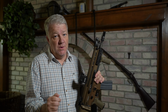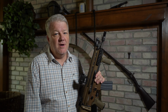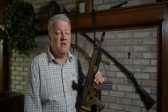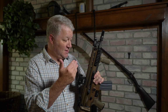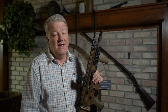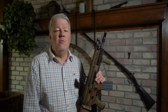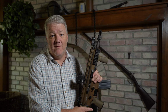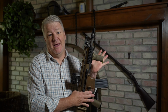Now, we don't own the SCAR 17, the 30 caliber version. And there's a very good reason we don't own one, and that is they are extremely expensive. For what you're getting, they're extremely expensive, and the SCAR 16 here in 5.56 is the same way. This is a very expensive gun, and they're frankly almost double the price of what a similar premium rifle in an AR-15 platform would run. But I still like this gun.